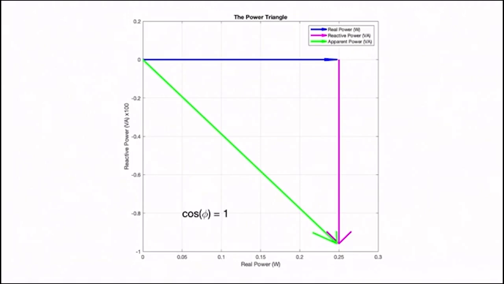Okay, so if we go now to the power triangle, this is what it looks like. We have the real power, which we obtained from the power across the resistor, and the reactive power, and the apparent power, and here the power factor is approximately equal to 1. You notice also that the reactive power is scaled by 100, so that means that the angle is very, very small. It's actually 4 degrees, and this results in a ratio of the real power and the apparent power that is approximately equal to 1, or in this case, if we round them off, then we get a power factor of about 1.